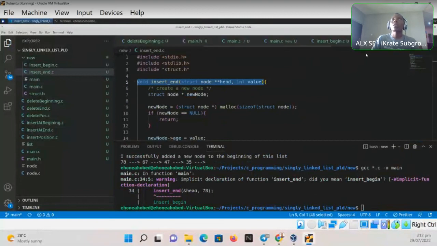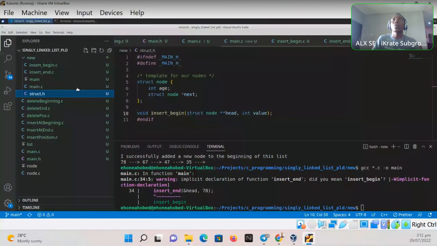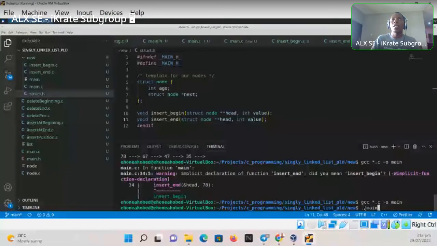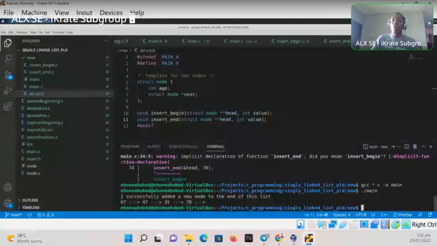Where is structs? Let's see. Struct, okay. All right. Now let's run this. Good. Run this. And as you can see, 78 is now at the end of the list.